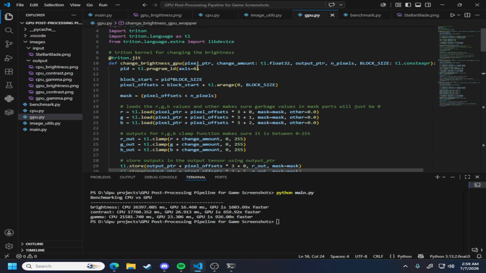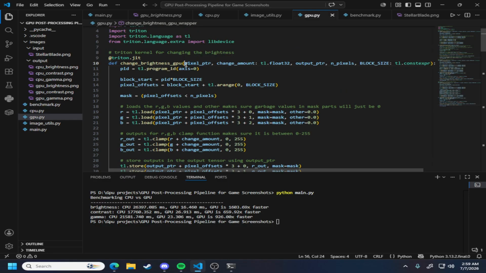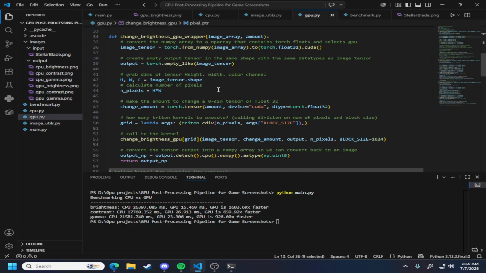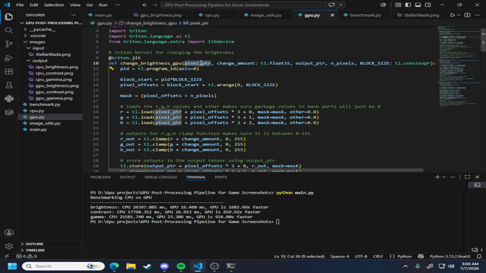Okay, going up to the kernel for the brightness, we take in this tensor that we passed in right here, image tensor. And this is basically going to be the pointer to our pixel. Then we take in change amount. We have the output pointer, number of pixels, block size.